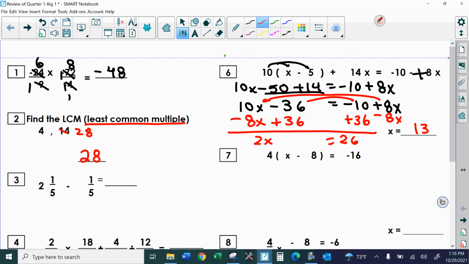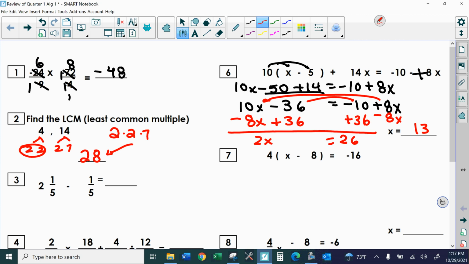But you can also, if you wanted to, take the prime factors. So that's a 2 and a 2, and that's a 2 and a 7. I have to take the most of any of the numbers between the two sets. So notice I have 2 2's here and only 1 2 there. So I have to take 2 2's. And so that takes care of the 2's, and then there's only 1 7 left at all. And so I write down the 7, and 2 times 2 times 7 is the 28.